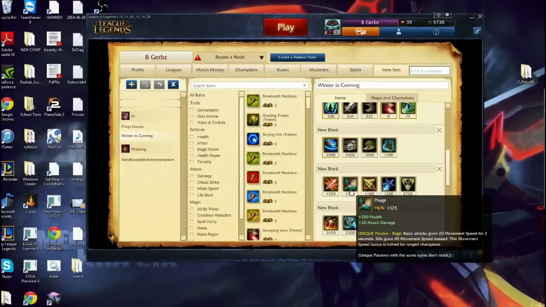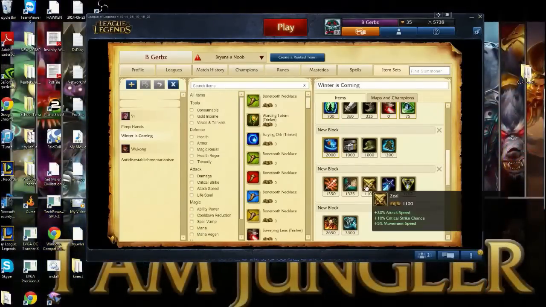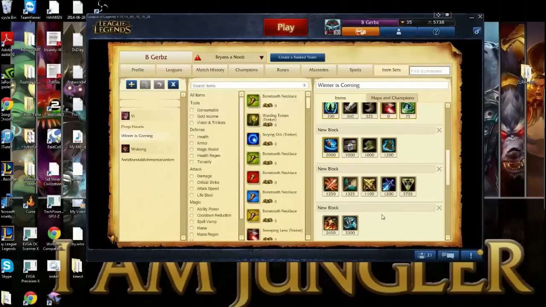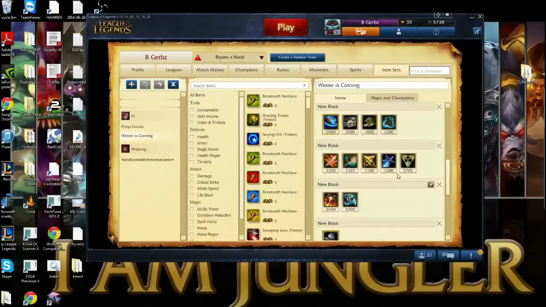and then I get my Zephyr, then I get my Zeal or my Sheen and complete my Trinity Force. I like to complete Trinity Force right after my Giant's Belt, so I'll be a little tankier, and I love being able to pick people off mid game, which is usually when you'll get your Trinity Force.